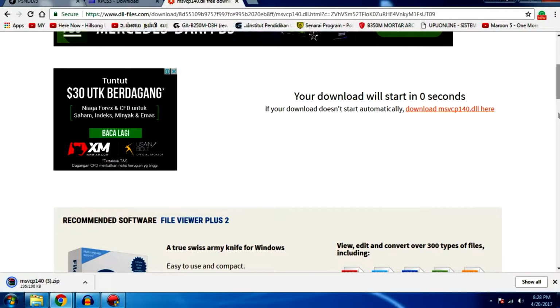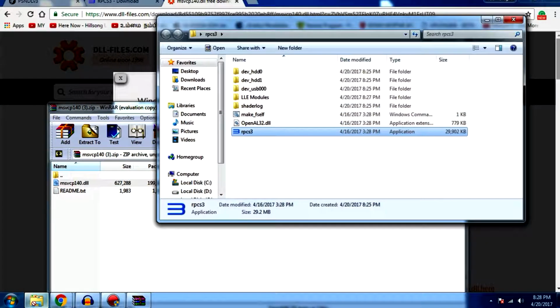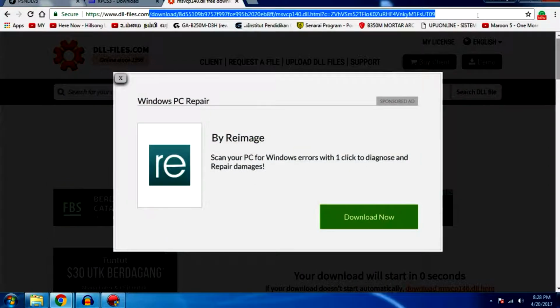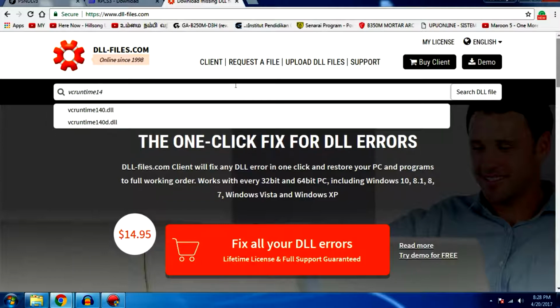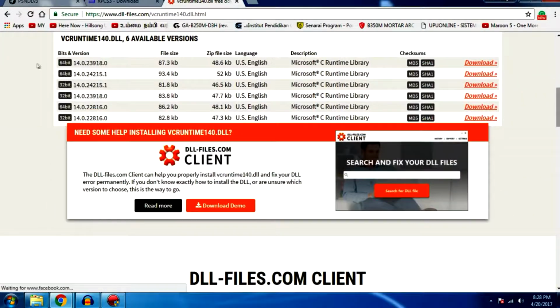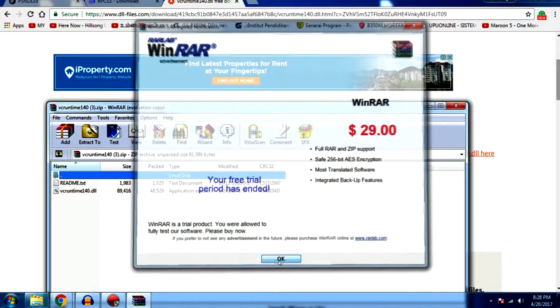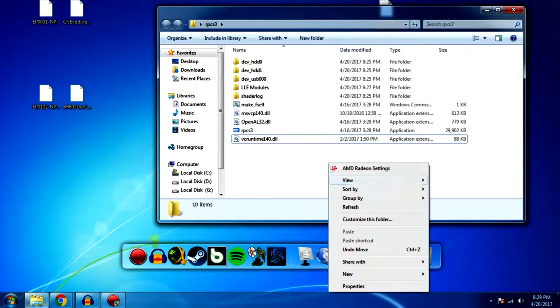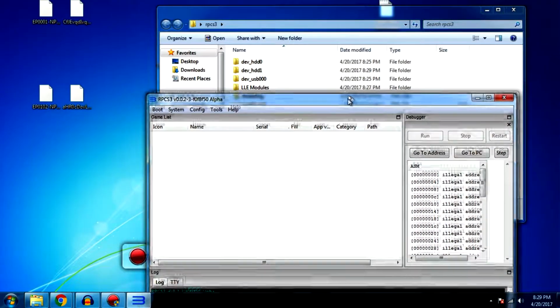Okay, going to take this and copy it straight into your folder here. And the moment you open it, it's going to say VC runtime 140. So do the same thing. Go to the DLL site. Okay, so it's 64-bit. Download it. Okay, wonderful. So you're going to copy this file into the root of this folder. Close that. Refresh and open, and it should open. If you guys still get errors, download the DLL files and put them in until it opens.